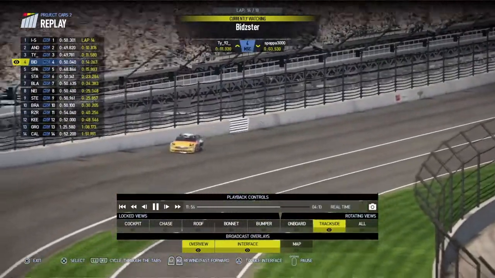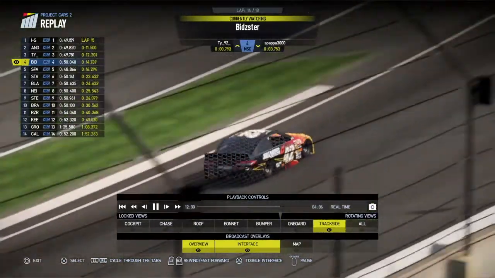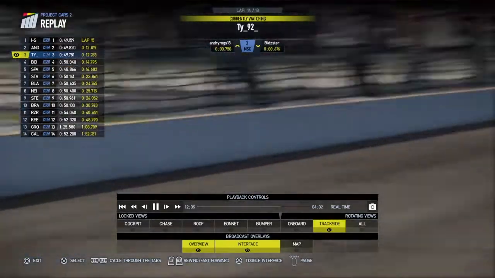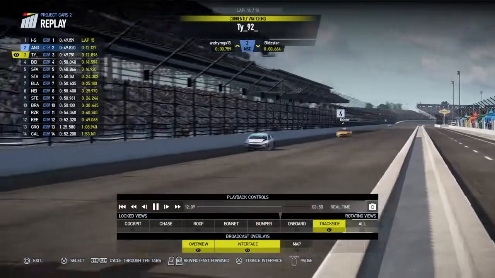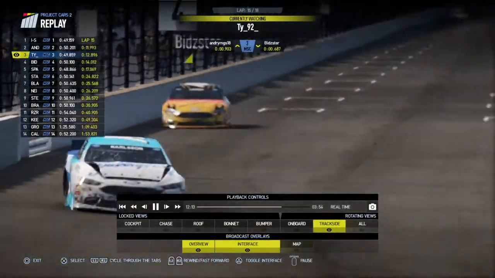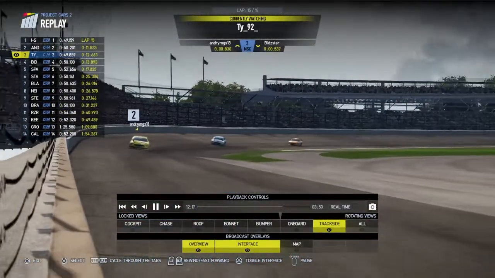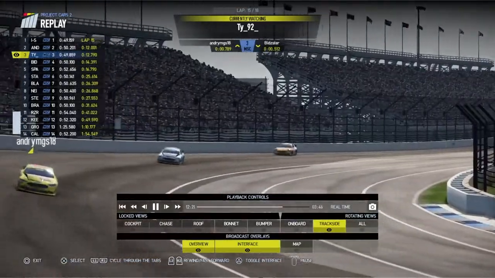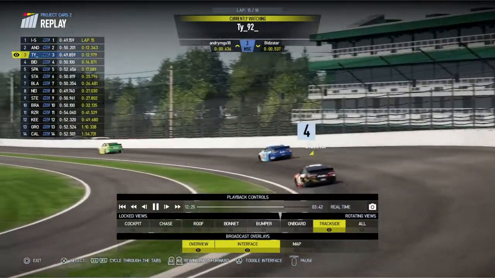Bidzster's gone a bit further backwards as they are catching up to a back marker, I think that is. Let's have a look and see who it is. Let's change to TY, see if we can see who that back marker is. It's not a back marker, it's Andrea. Andrea's slowing down, he must have made a mistake somewhere. I thought it was a back marker with the back of the car being green. I didn't recognise it, but it's Andrea's car. So Andrea goes back into the hands of TY almost, and Bidzster, so Bidzster could be on for this 3rd place, but we'll have to see.